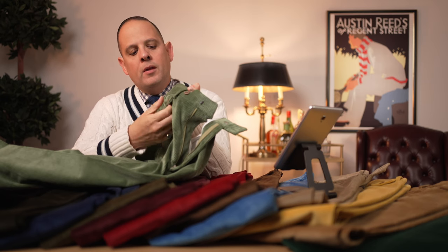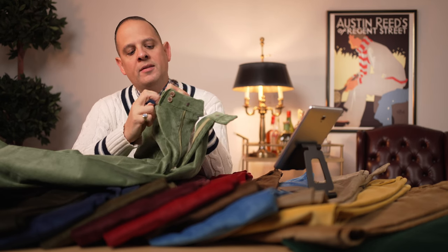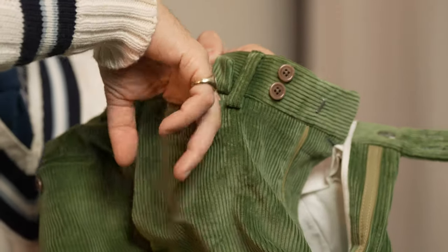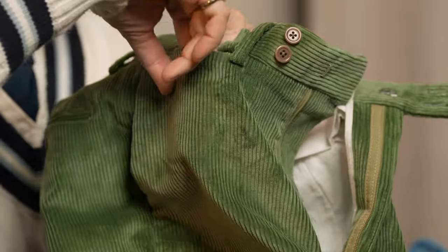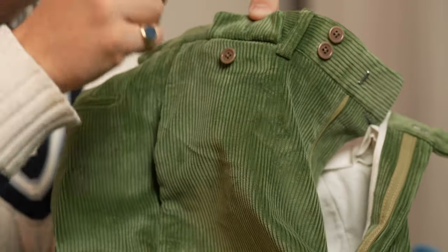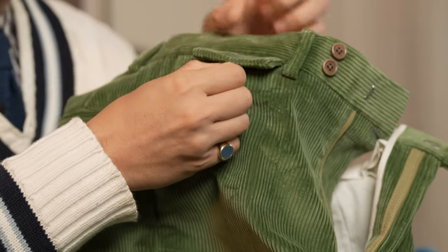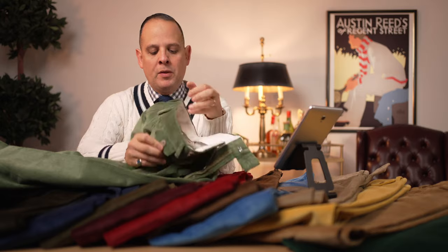What's a little pocket for at the front of the pants? This one here? Frankly, it's more decorative, I would say, but it's functional, right? It's called traditionally a ticket pocket, but you can put your keys in there, or something little. You can use it, but most people will not use it.